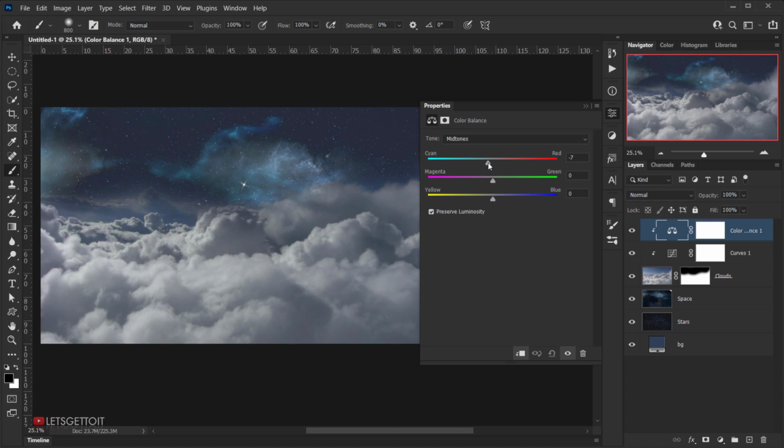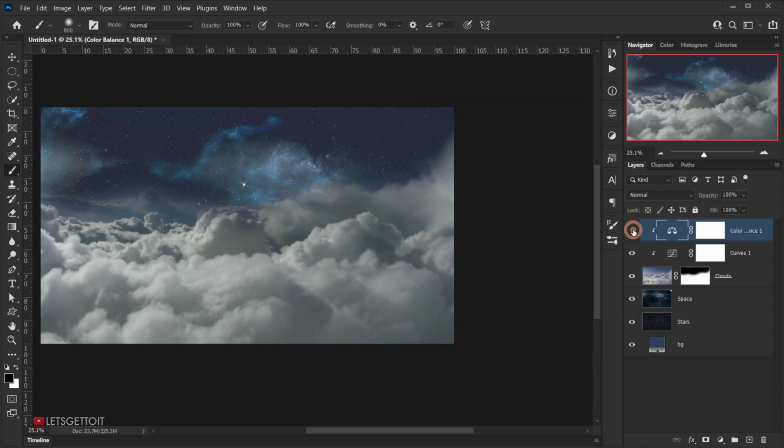Maybe I will put -6, and I will add a little bit of green. So I will put 6 or 5, and I think I will put a little bit of yellow for this to blend everything together. So -10, it should be good. Alright, so now the before and after. I think it looks better like that.